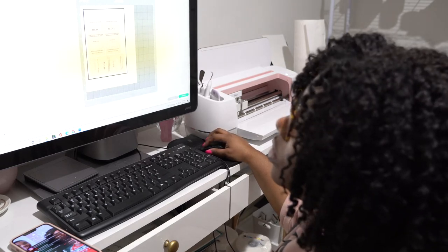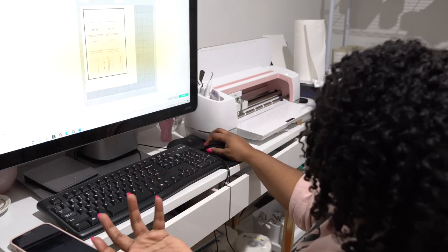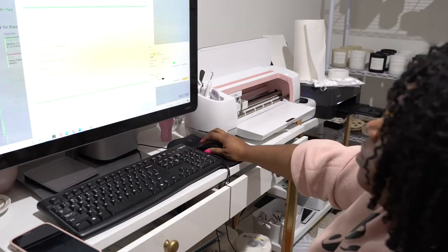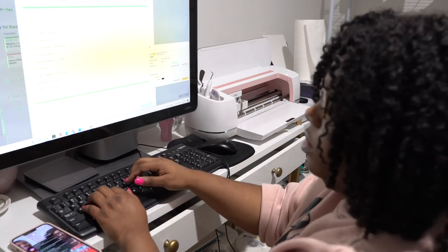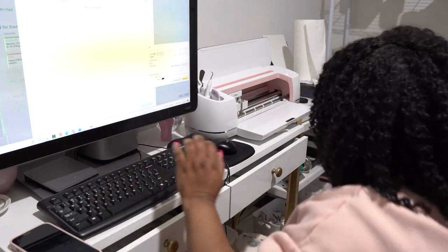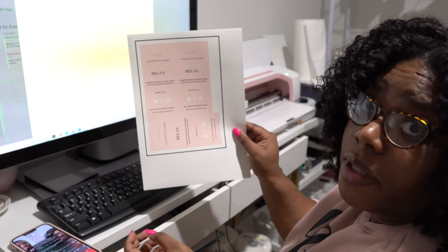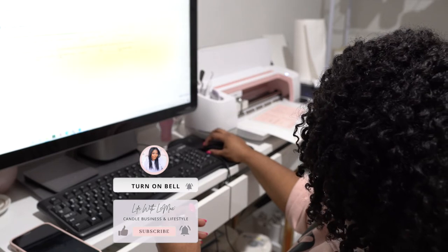Alright, y'all. So now I'm just trying to create my tags. It's kind of like a scent description that I'm gonna put with the Spa Day collection. So I'm gonna go ahead and print this off. But that's what it looks like, but I don't know if I want them this big, so I'm going to go back and actually change this.